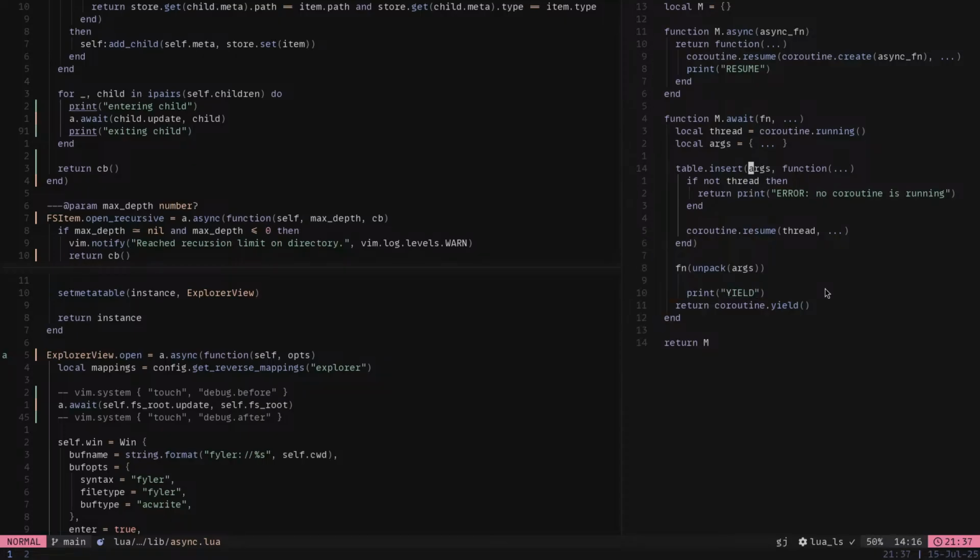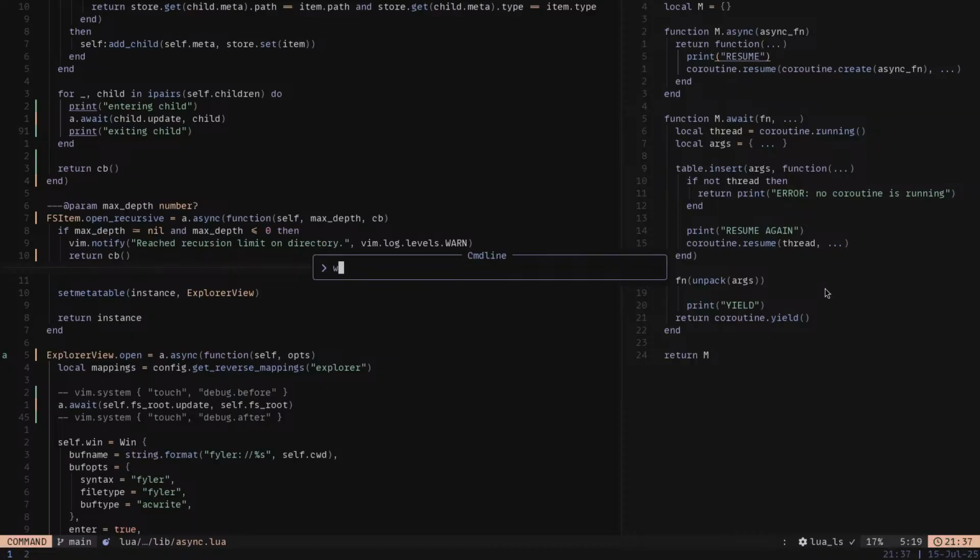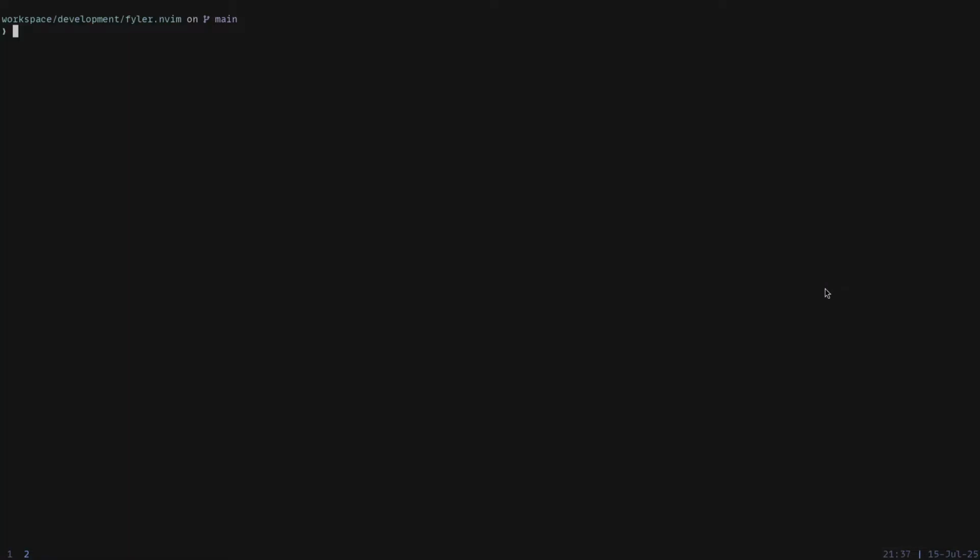And here we are resuming those things again. Same thing. So let's see if there is a coroutine which doesn't get resumed again.